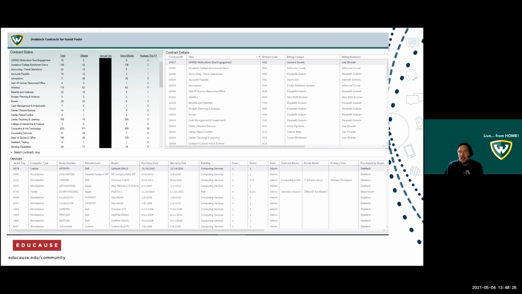Then we have additional contact details there, like who approves things, who is just there and needs to be informed. And then you can see some of the information about the actual devices down at the bottom. That's too much for this view, but if you were an individual BAO or business affairs officer who is responsible for paying this money, it's very helpful to see who in your unit is actually using what computer. Do they need one that is in warranty and that they have to pay for, or can they get away with a cheaper one that is out of warranty and free?